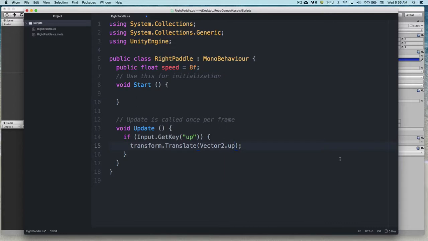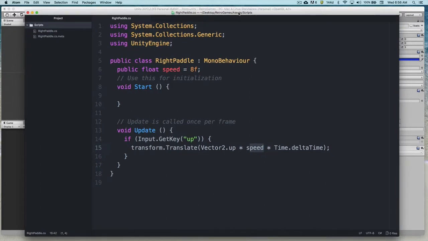And then I come down here to my line where I transform.Translate, and what I'm going to do is take it times that speed, and then times Time.deltaTime. This Time.deltaTime is that computer time I was talking about, where everything is more in sync. When I do this, this number is actually like 0.03, and Vector2.up is literally the number 1. So if I would just leave it without this speed variable, it would literally be moving up at 0.03 each update frame. And that is super slow.